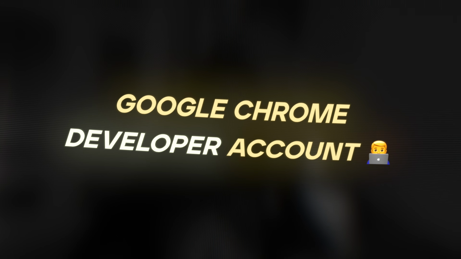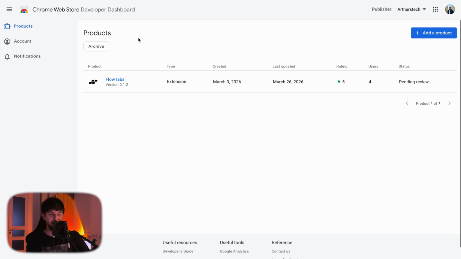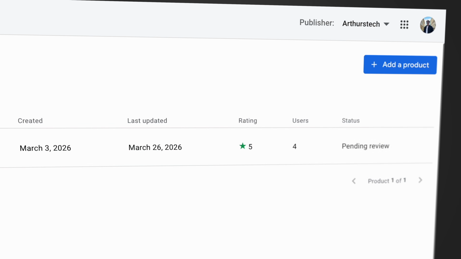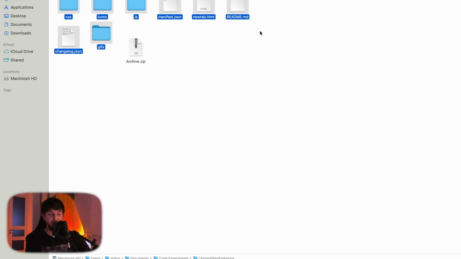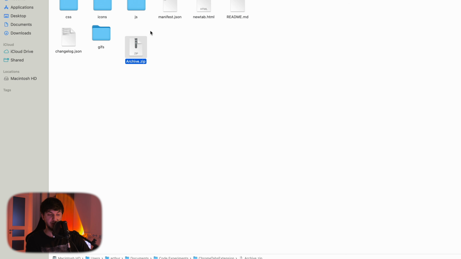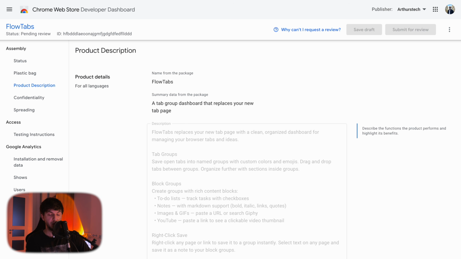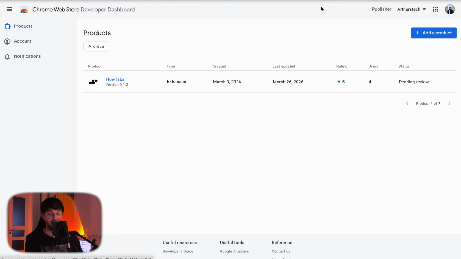So once you have your extension ready and tested and it looks good, and you would like to publish it to a store, it actually costs you about $5, I think, to create the Google Chrome developer account. That'll be a one-time payment that'll allow you to start uploading your extensions. But to upload the extension, you'll have to go to the Chrome Web Store developer dashboard. You hit add product. Once you add a product, you can fill in the description, just select all of your code, hit compress to create a zip archive, and just upload it there. And once the Google Chrome team reviews it, your app will become live.